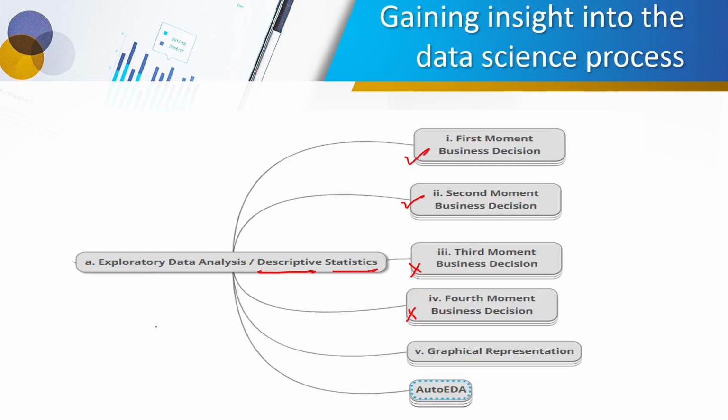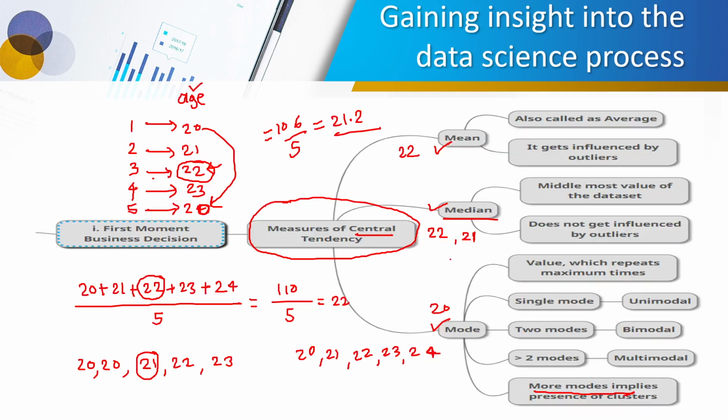So what we covered, we'll see initially. This is descriptive statistics. We already covered this concept in unit number 1, where we dealt with exploratory data analysis. In this unit there are two parts: the first moment business decision and the second moment business decision. The first moment business decision is mean, median and mode. Mean is the arithmetic mean or average, that is, the addition of all the elements divided by the total number of elements.